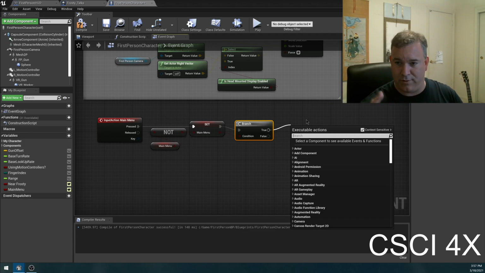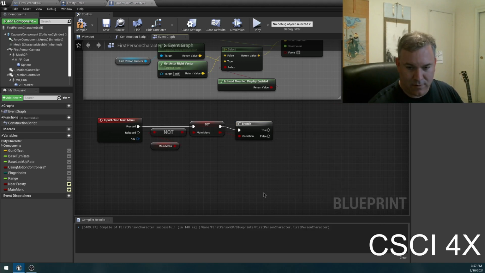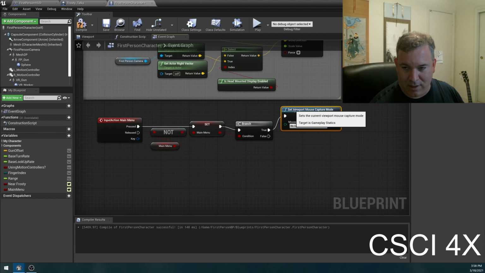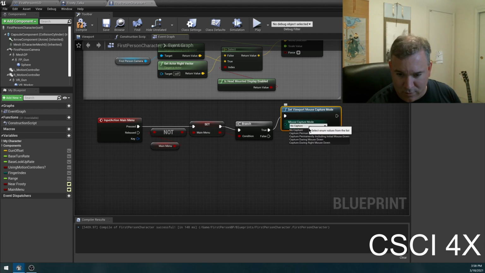Because normally in a first-person shooter, the mouse only appears when you hit escape, right? And so, what do we call that? Set viewport mouse capture mode. Yeah, let's try that. Let's see how that works. We're going to set it to no capture. If they bring up the main menu, it's not going to capture the mouse anymore.